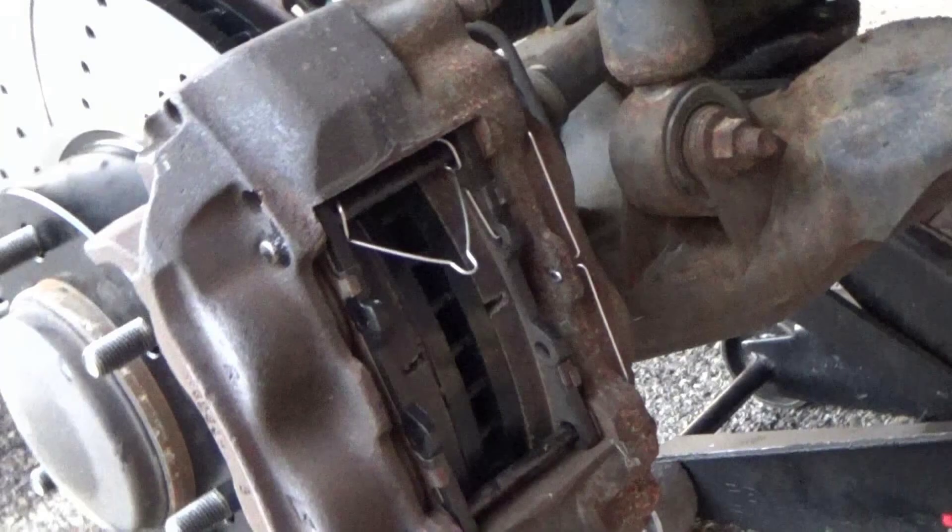Before taking the brakes apart, look at it and understand it. With today's technology, just use your phone and take a picture of it — that way if you have any questions you have a reference. This brake assembly is pretty simple, so it shouldn't be hard to put back together. Plus there are plenty of pictures available online. Or just as you take things apart, make notes of how it came apart so you can put it back together.